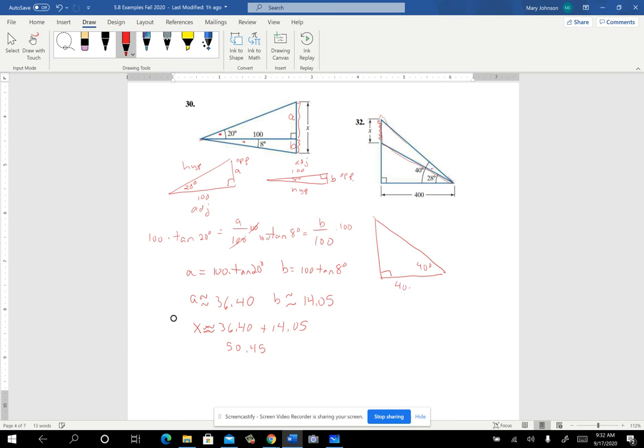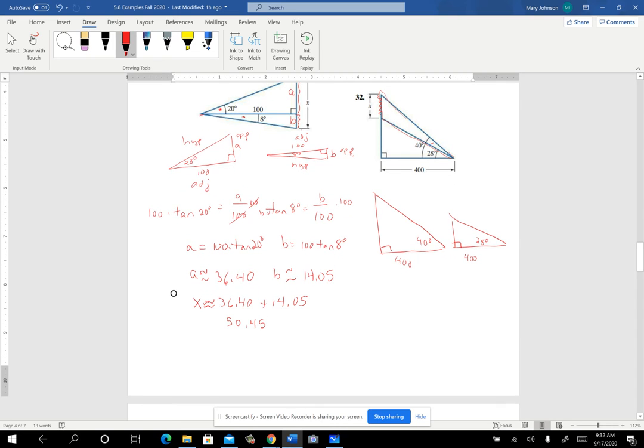And I know this is 400 down here. And then I'm going to look at that smaller right triangle that's within it, where this is 400 and this is 28. All right, so think about what I can do. You see how I can find this piece and I can find that piece? So I can find this, A, and in the big picture, A would be this whole entire thing here. And then I can find B, which would be this piece. And then I could just subtract those two things.